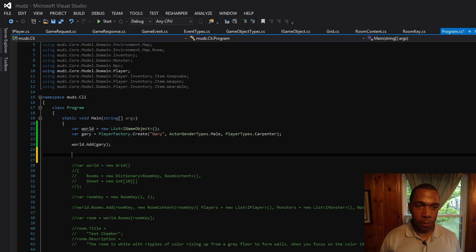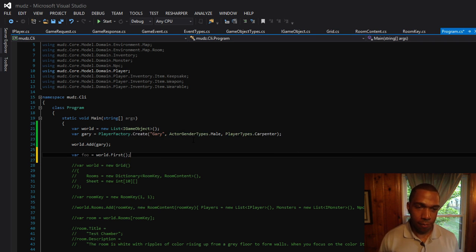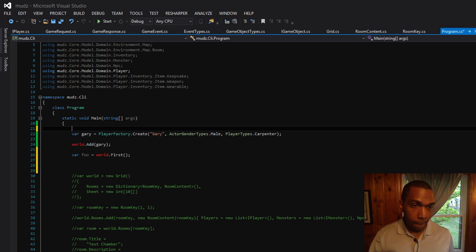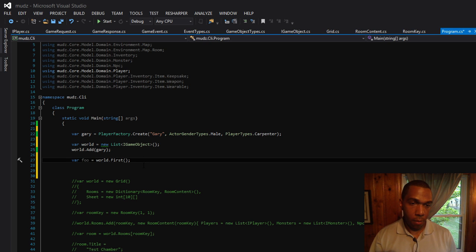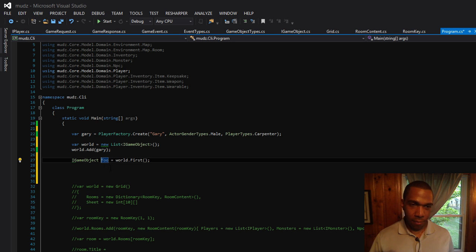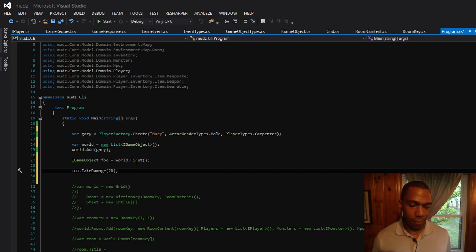Let's say that I wanted to var foo is equal to world dot first. And let's go ahead and move this down so it's a little clearer. I know that Gary is the only thing in this list, so when I call first, I'll get Gary back. But as far as foo is concerned, all foo is an iGameObject. So then I say, hey foo, why don't you take damage of 20? It's a simple example, but there's some pretty neat stuff happening here.